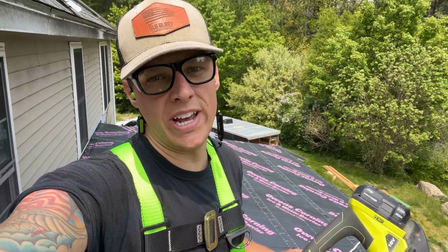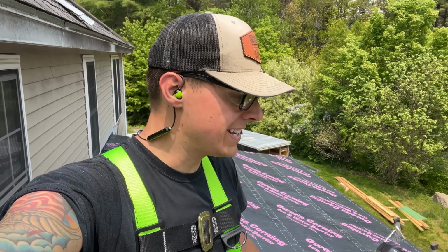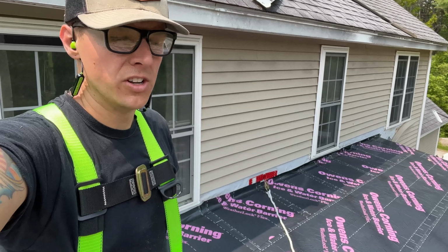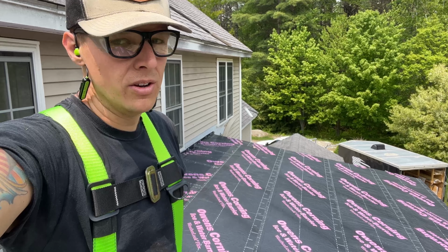Obviously, this being a 2.5 pitch, we were going to put ice and water in here, and my roof guy just let me know today that he's coming tomorrow to do this upper portion, which is going to lead to that bottom portion. So I need to get kicking on this. Got it all laid out. It's supposed to rain here in a little bit. Nice to have it done. Kind of a pain in the butt to do it solo, but we got it done, guys.